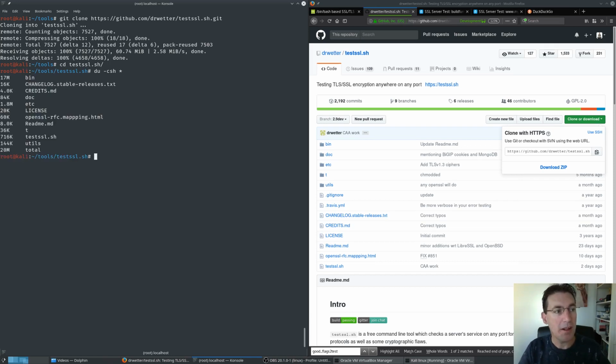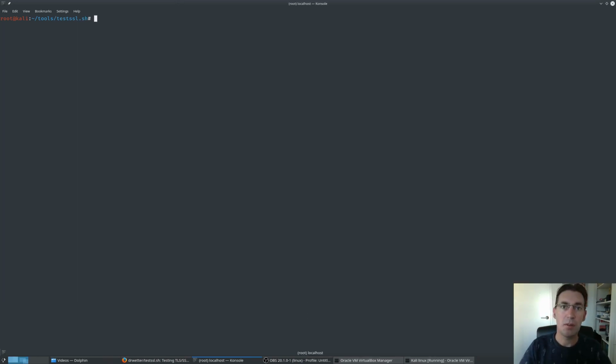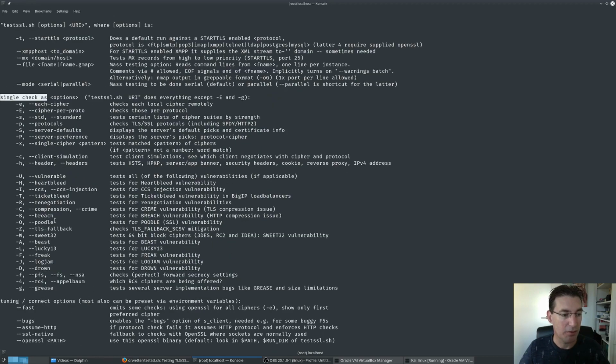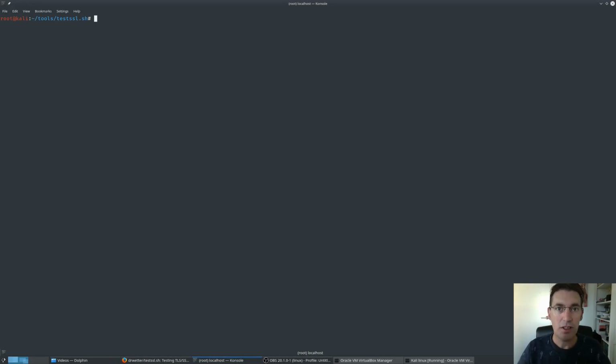As you can see, the binary directory is 17 megabytes big, so that's kind of hefty, but you actually need it. As with all command line tools, there is a help function. The tool by default will run every check it can, but you can also instruct it to only perform one specific check. All those options are under the single check option, and then you can check whatever you want. So now that we've checked out the tool, let's give it a run.